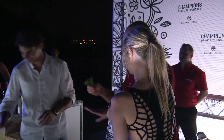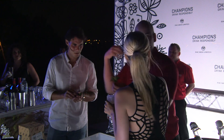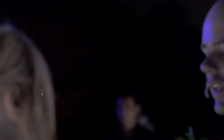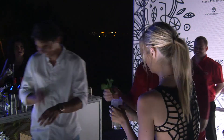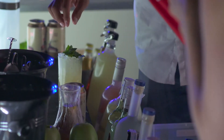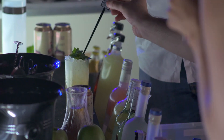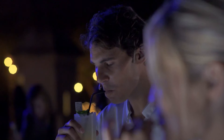Just going to grab some fresh mint, and we're going to give it a little slap there. That's going to open up the cells of the mint, so the first thing you're going to smell is that refreshing mint sensation. Beautifully done. And we're going to plant it down — look at that, nice little stirrer. And there you go, guys — this is the Champions Mix by Raffa et al.